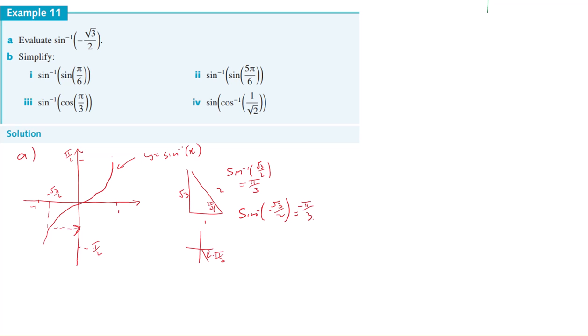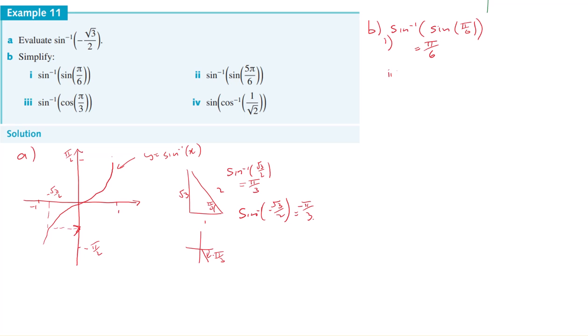Okay, so that's A. I'm going to struggle to fit this in on the screen, so let's do B. So inverse sine, now these are easy, but they're not. It's a bit of a contradiction, isn't it? I don't care what sine of pi on 6 is. I know that sine of pi on 6 is a half. Well then do the inverse sine of that. But you've got to make sure it's over the domain that's valid for the inverse sine graph. If you do the sine of a number and then do the inverse sine, you've just got the number that you started with, provided it's in the domain. So for B I, it's just pi on 6.